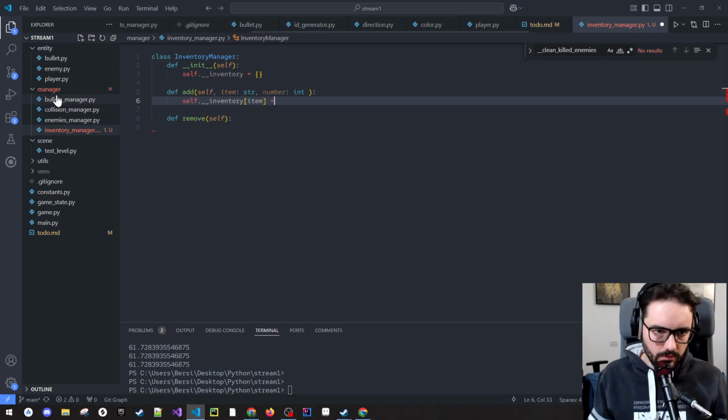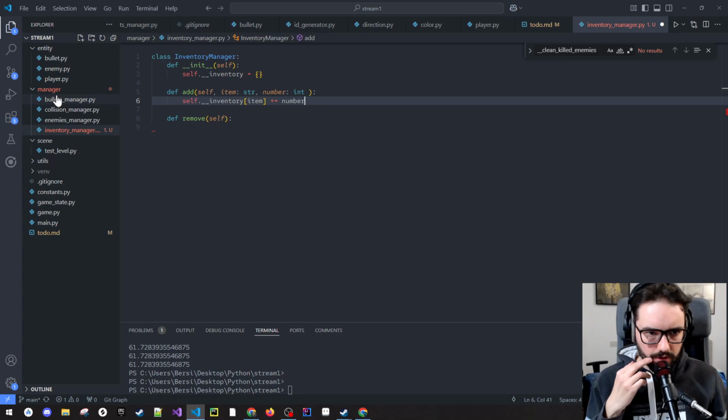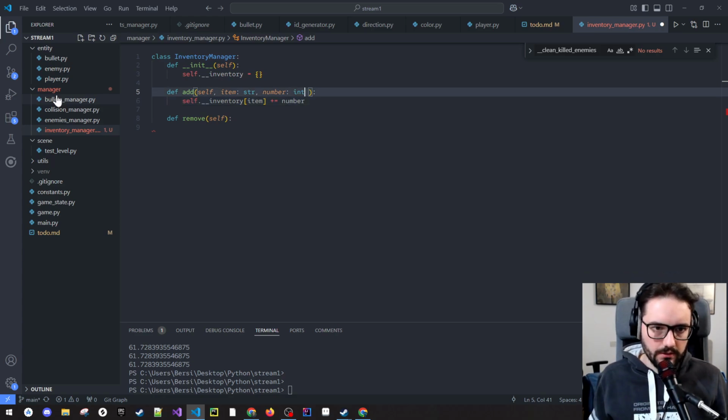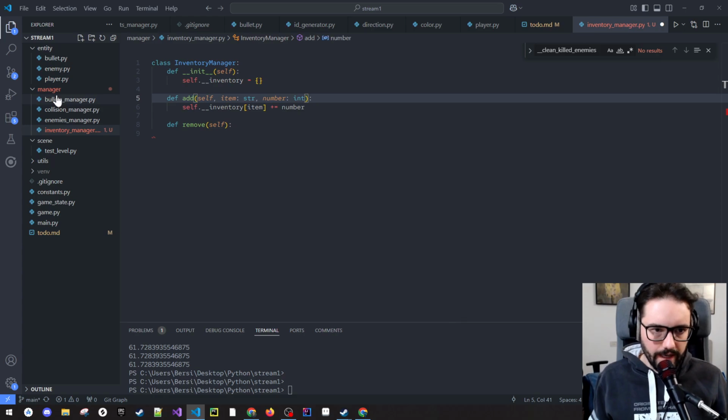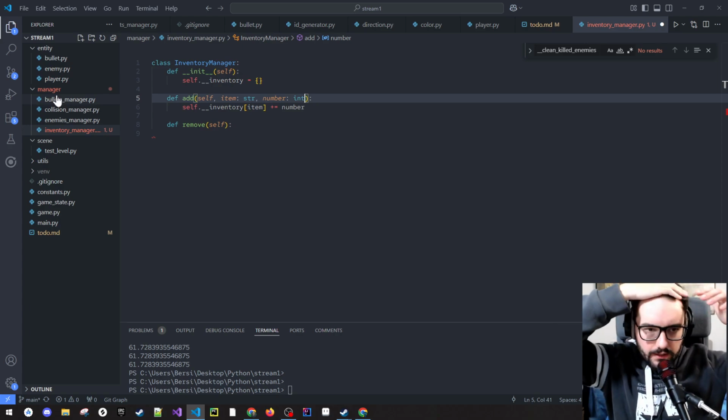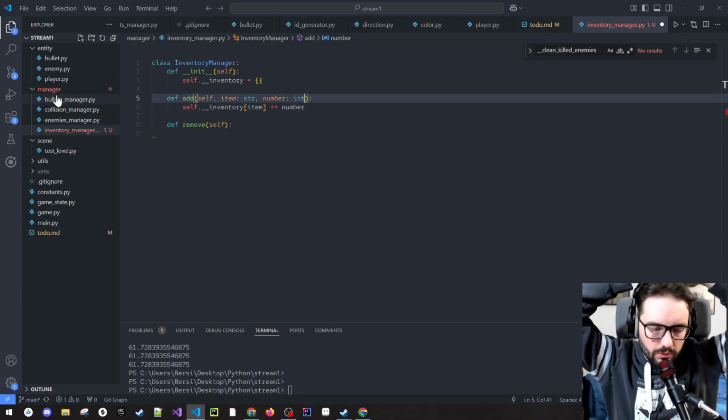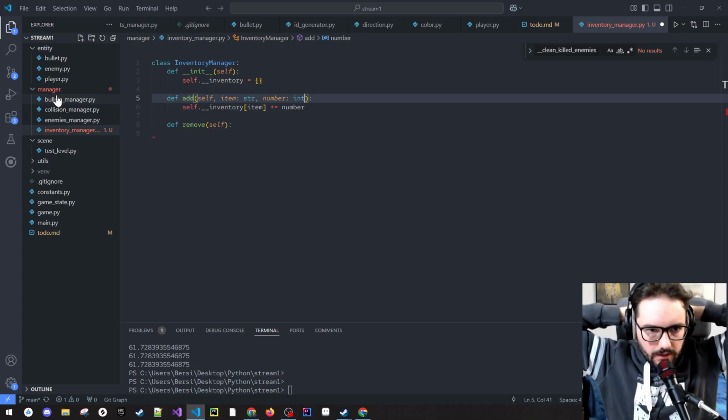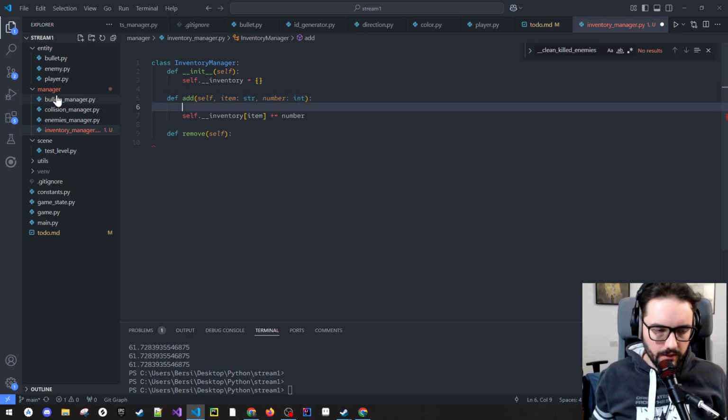So we can just add the number. This is a problem, by the way, because if the element doesn't exist, this will crash, basically. Will crash because we can't add something to a null element. If inventory of item is null, we are adding a number to nothing.